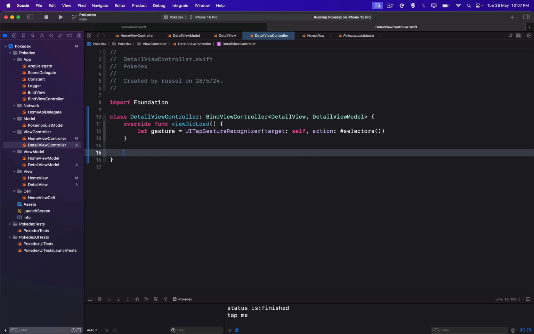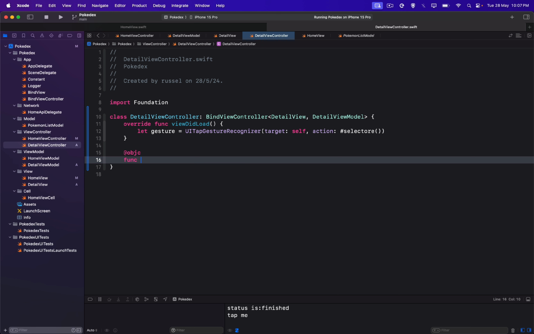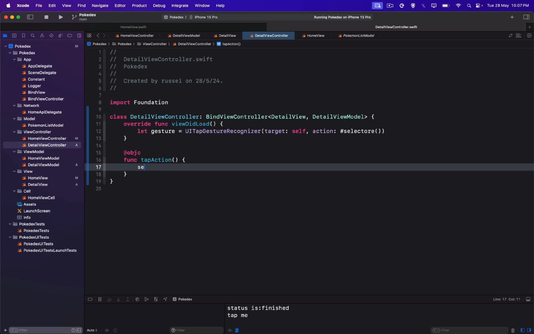Let's declare the Objective-C function. Let's give it the name tapAction. self.dismiss, animated true.